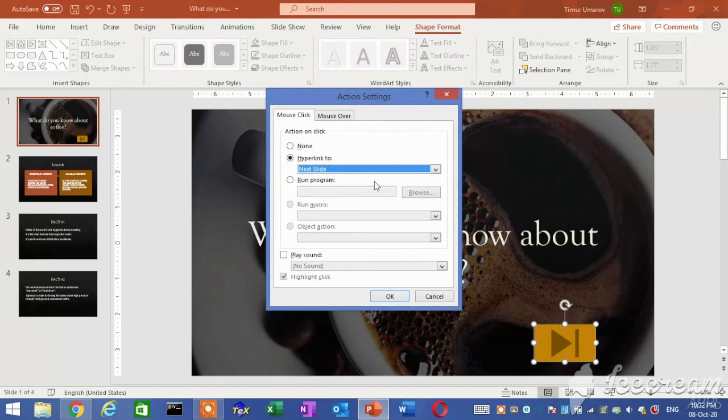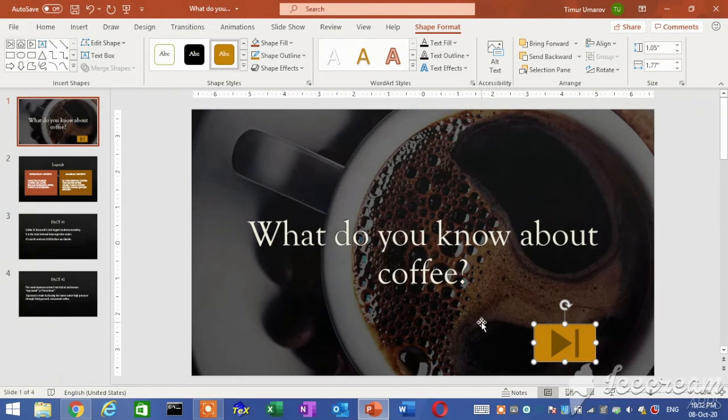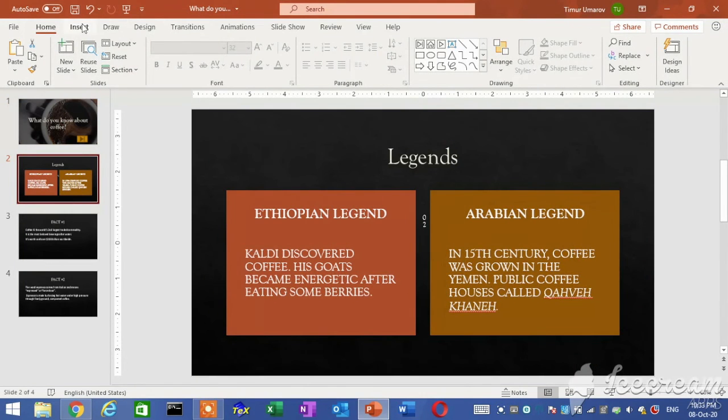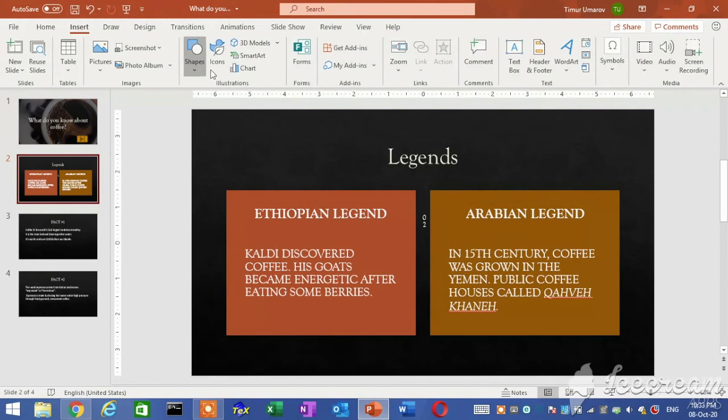On the first slide, there will be only one action button to the next slide. On the second slide, you will add 2 action buttons, forward and back.